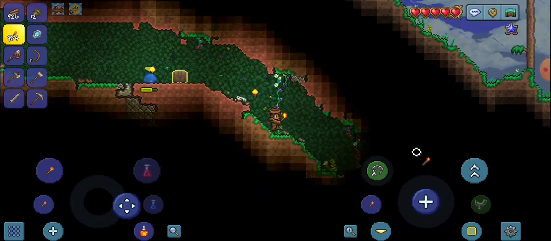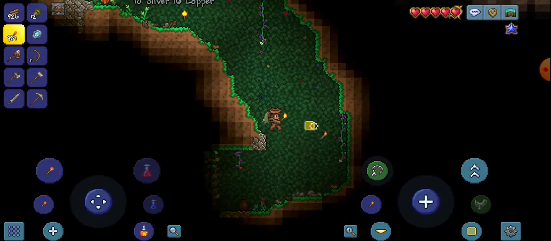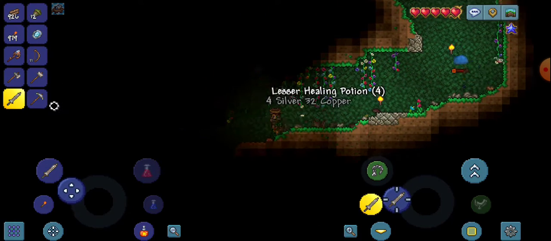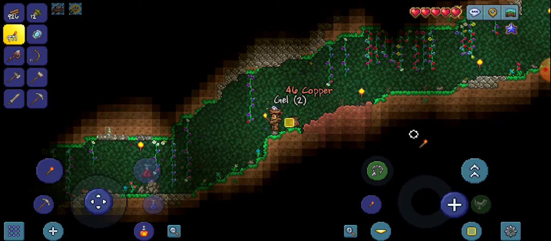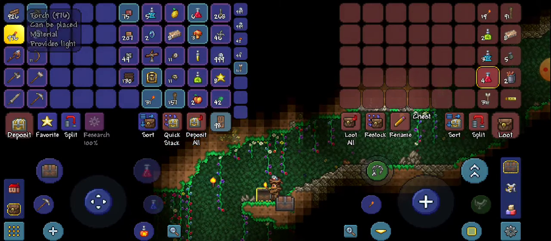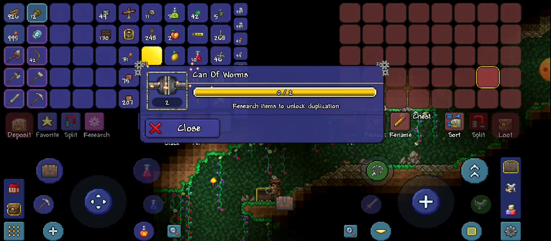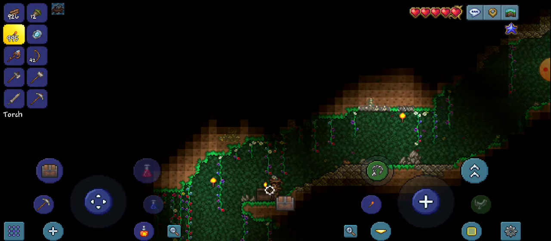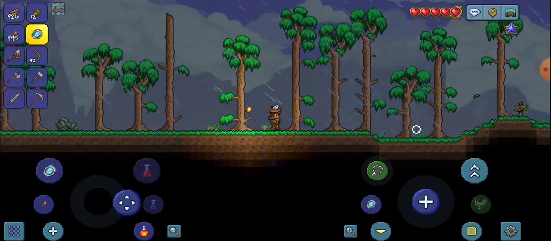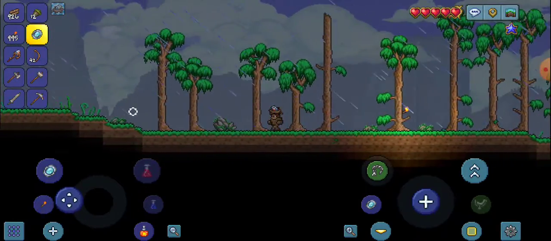So we're going to continue going down here. Go down here. Break that. Go down here, go down here, break that, go down here, break that, go down here, loot all of that, sort. Ooh, we can duplicate can of worms. That is going to be glorious. And I'll show you why. We have now been able to officially recraft cannibals.